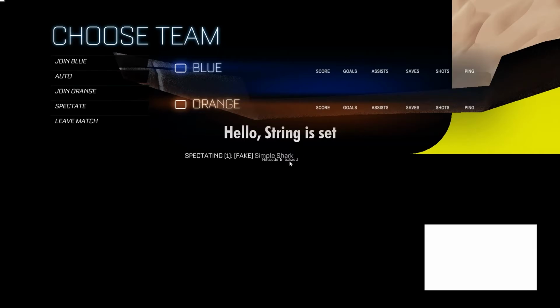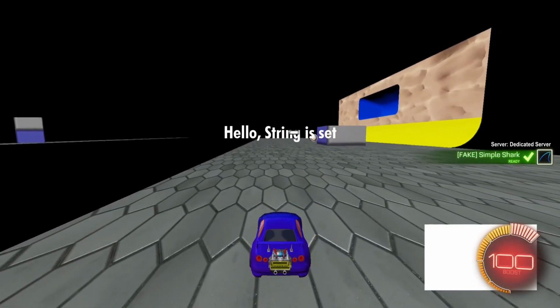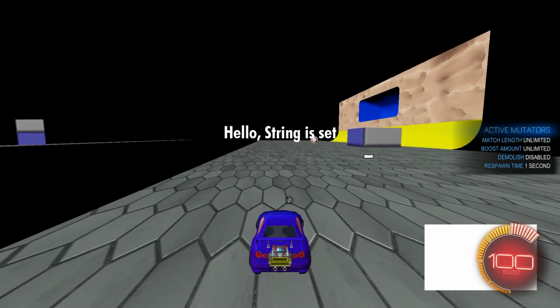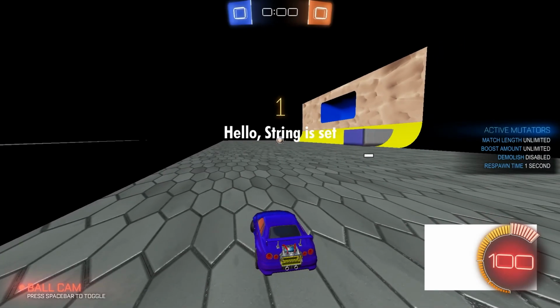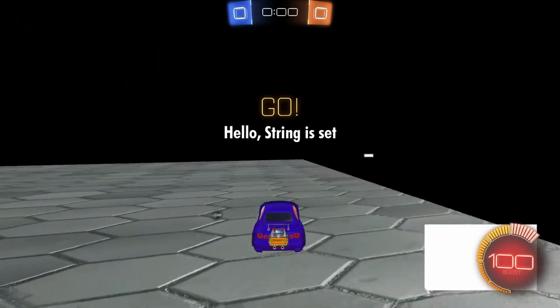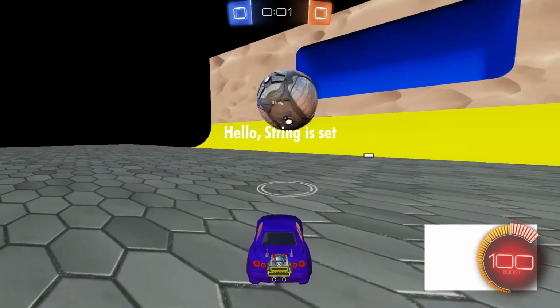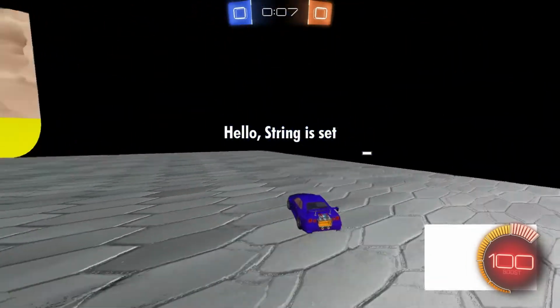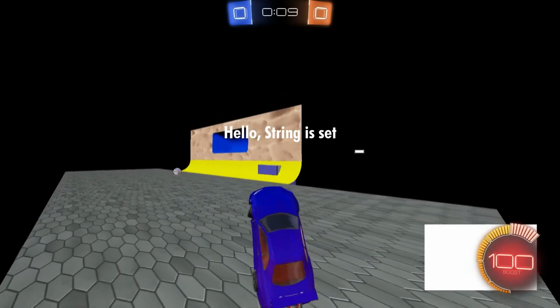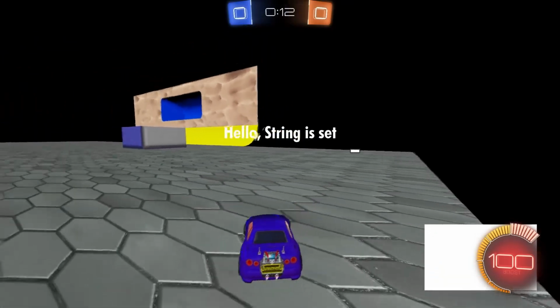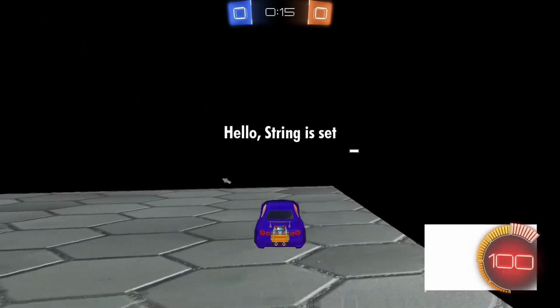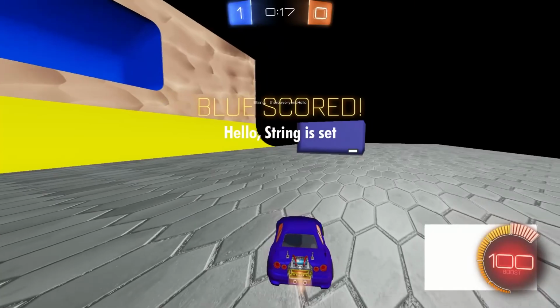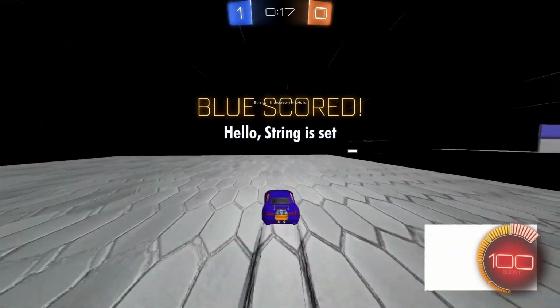Okay, so right here it says netcode initialized, and the string is set, which is from the Flash tutorial, I believe. So I'm going to join blue. And so when I go over here, it should show our string. It did teleport me to the right place though. The only thing is because the path node is just going to set us on the floor. So that's what it does. Everyone, hello. So you can see that there.